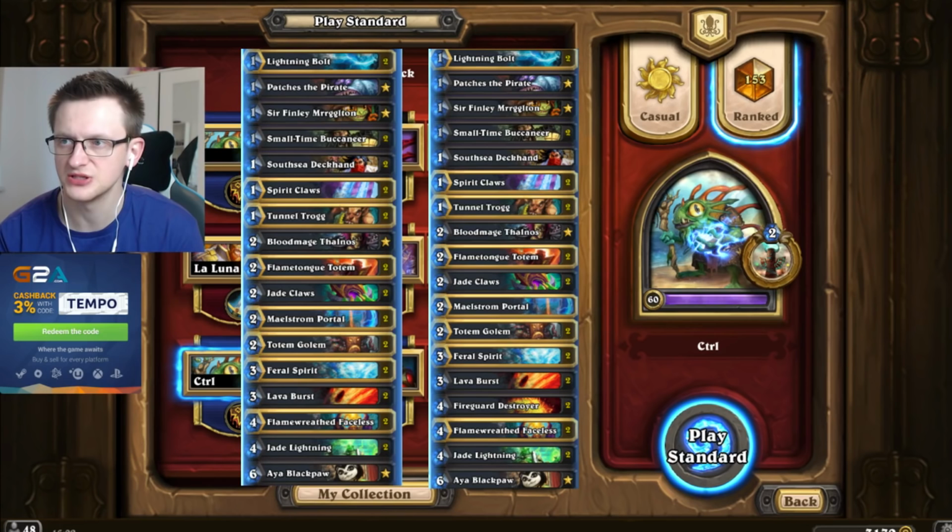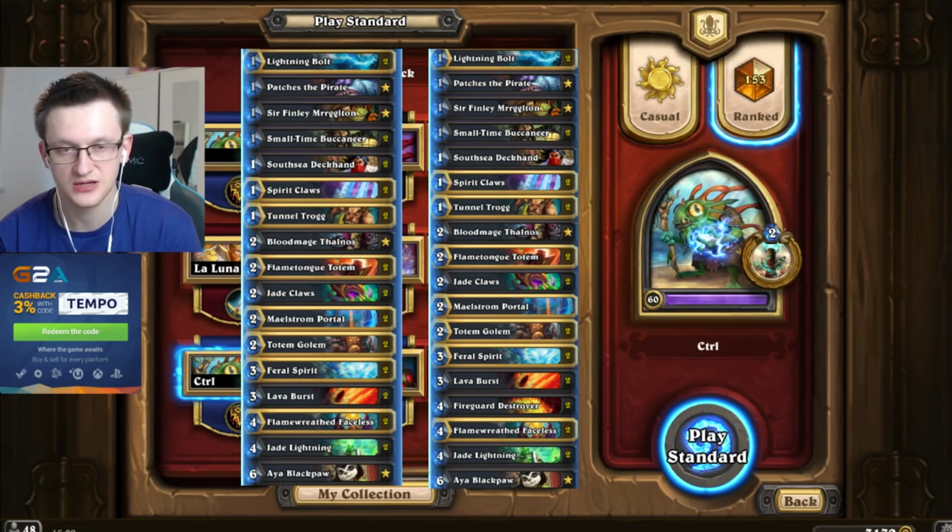Double bolt, patches, Finley. The reason why I play Finley is because I see a lot of people cutting Finley. I also cut Finley for a while, but the biggest reason to play Finley, especially in ladder, is it makes your Rhino matchups insanely better. It increases the win rate against Rhino matchups by a lot. Just to get the life tap is insane.